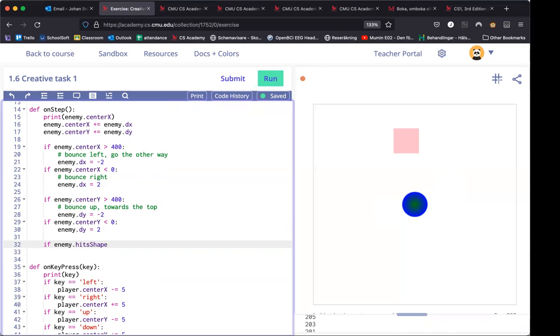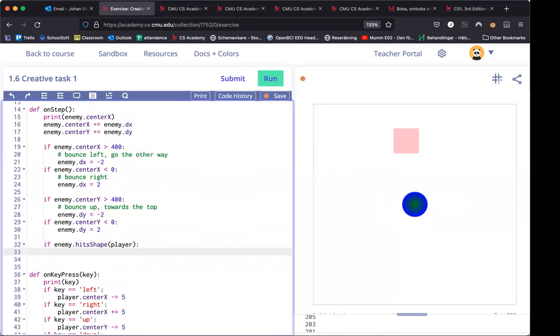This is going to make things a heck of a lot easier for us. We're using a built-in method from this object. If the enemy hits the player, then we want to do something, maybe we'll want to stop the game. So we do app.paused is equal to true.